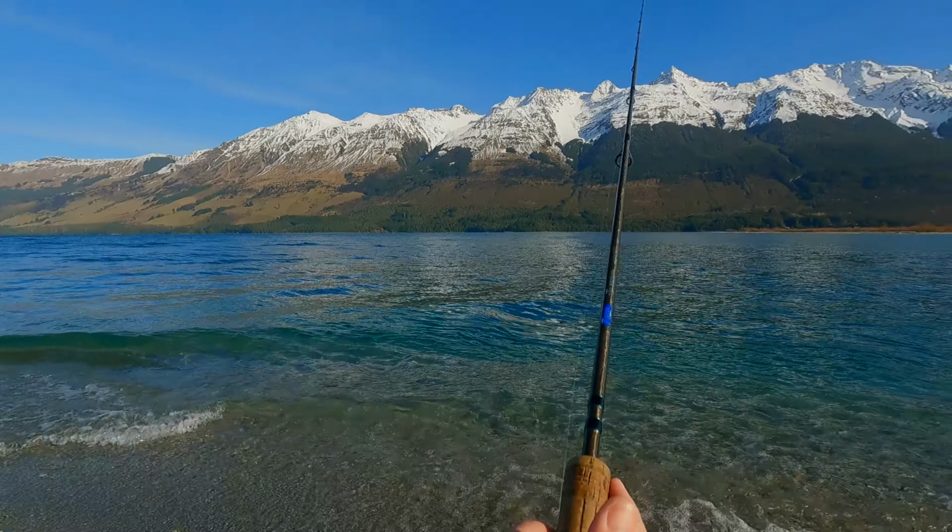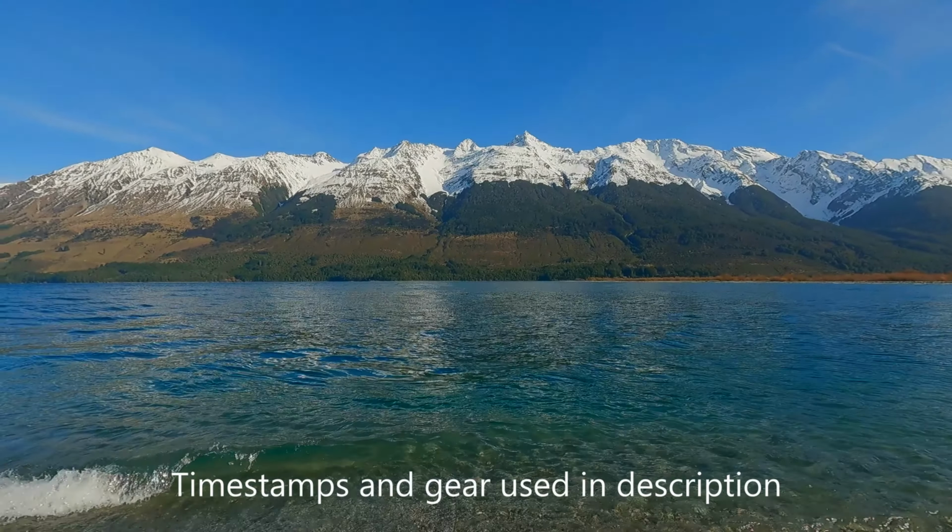Well, this is the most northwestern tip of the Wakatipu Lake. I've just got Glen Orkey behind me, and me and my mate have been staying in Queenstown for most of this short little trip. We had planned to do a fair bit of fishing, but unfortunately today is the day to catch a trout, and that's just due to Jetstar losing our luggage for a bit. But anyways, it is an absolutely beautiful day.